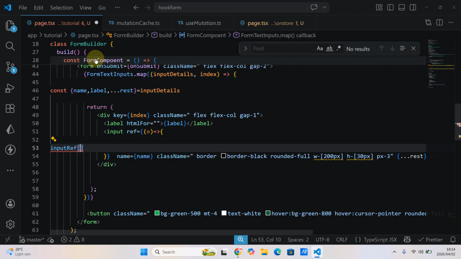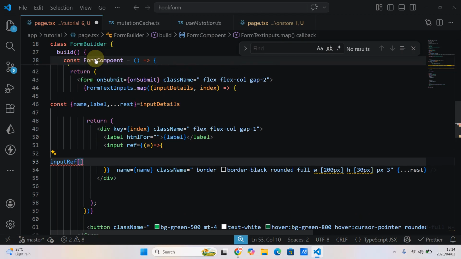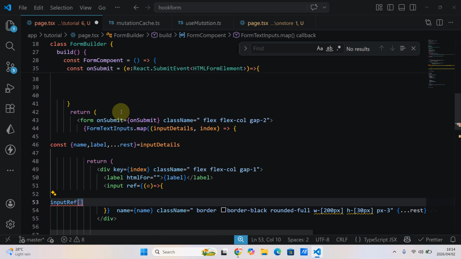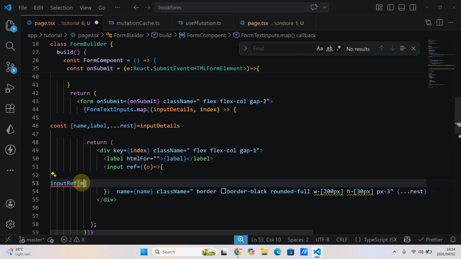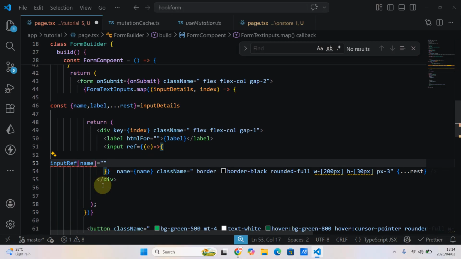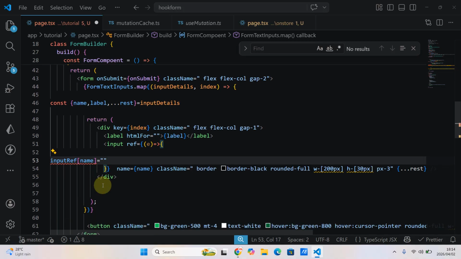What could our key be? Our key here could be the name. Where is the name coming from? This one, as you can see. And what will be the corresponding value? For now, let's just add any value and see what the problem is.